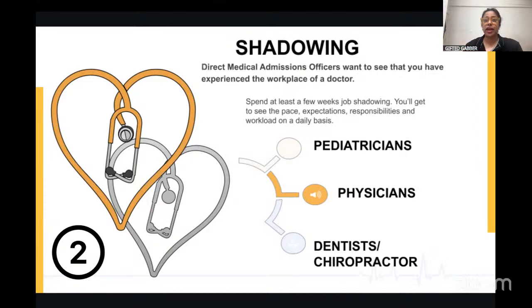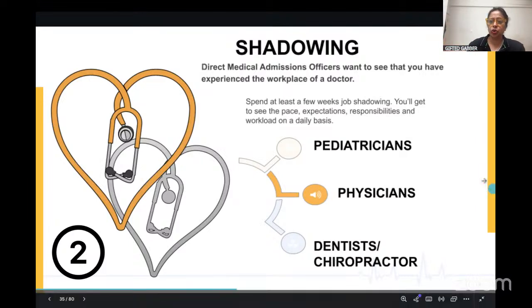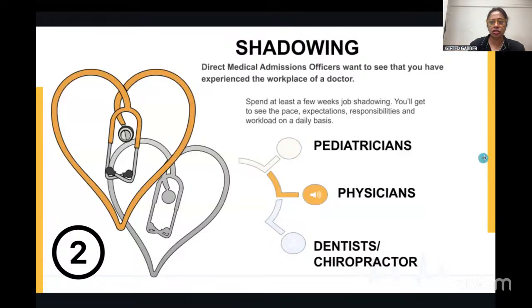If you feel like you just need to hop around from one place to another and get partial information, that's not going to help you. By the time students come to me in senior year, it's already too late. They don't have shadowing, they don't have volunteering, and they don't have enough time to get those hours. So it's very important that you start planning in 9th grade, because you need a minimum of 100 hours for shadowing and 100 hours for volunteering. This is where we actually get your student into shadowing and volunteering with our counseling program.